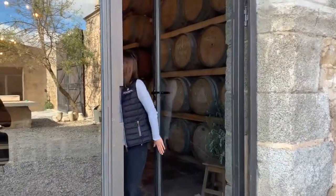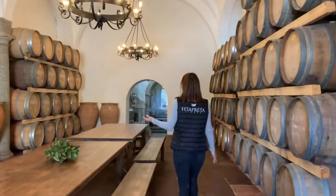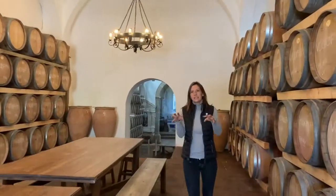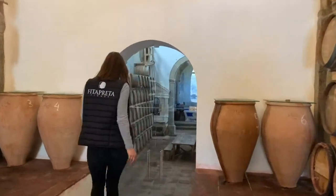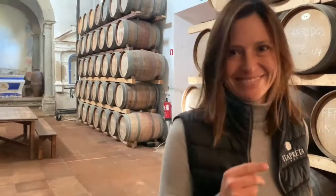We are in one of our rooms where we are aging, and we call it the column room. We also linked this room to the chapel where we also age our wines. We have the perfect temperature conditions — you cannot feel it but it's quite cold here. There is a very good acoustic, if you are a good singer.